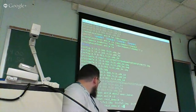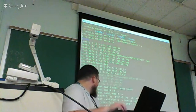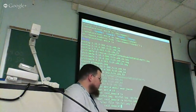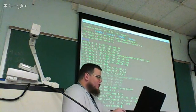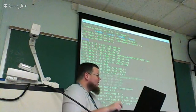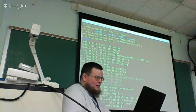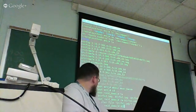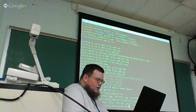Oh, how about this? Then you have to remount it probably. It's still got a file open, so as long as a file's open, it's still in business. I probably should have just done this on a USB drive and yanked it out so that it works, because that would have demoed it properly. Anyway, apparently I'm running out of time, so other cool things you can do is where I show that. I cannot type today.